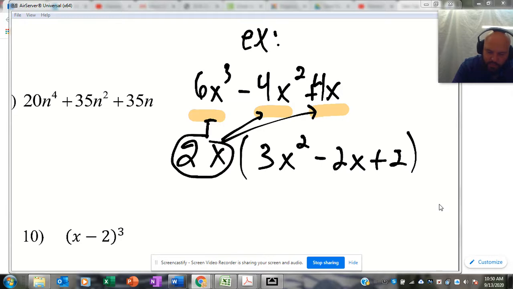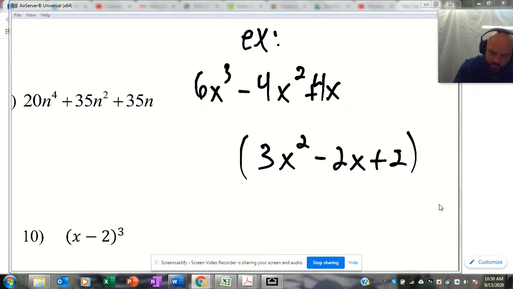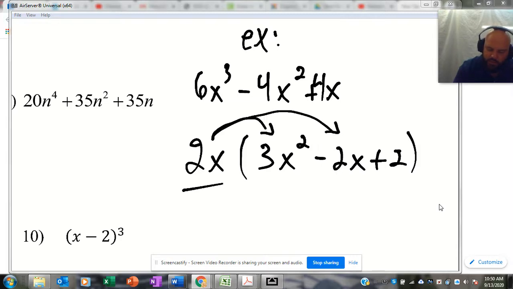Now, looking at this expression, this might be a little bit tricky. I'm going to rewrite this. See if I can erase this without messing it all up. So this will make more sense to you. All right, so we have a 2x right here. Looking at my new expression, I have factored out the greatest common factor, which is 2x. If I wanted to double check that I did this correctly, if I redistribute this to all three things, I will get the original equation up here.